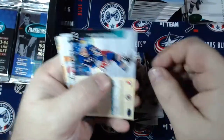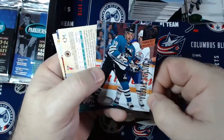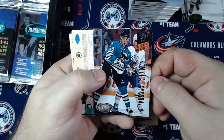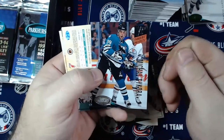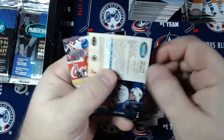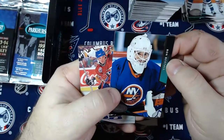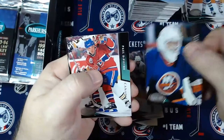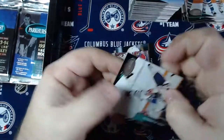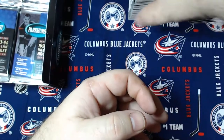So we got Josef Stumpel, Alexei Kovalev, another good name. Oh, I thought that was going to be Dylan Sakura for a second. That just doesn't make any sense. I don't even know if he would have been born yet. So your Parker's prospects of Michael Sakura, spelled differently as well. Got Dennis Savard, Dave Ellett. Get Ron Hextall. That must have been a brand new helmet because it's not even painted. I didn't even see any puck marks on it either. That must be brand spanking new helmet. Anyway, Paul DiPietro and Dean McAmmond.